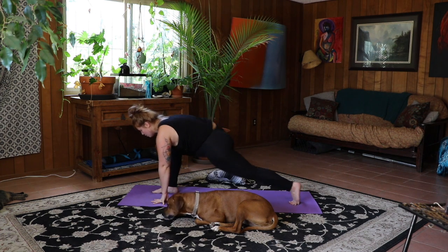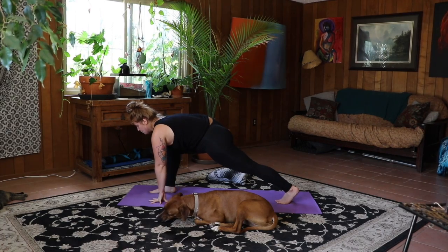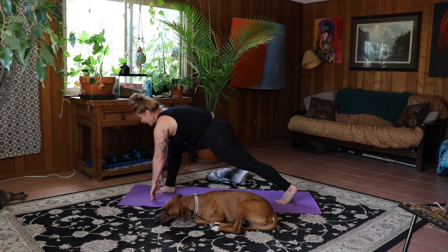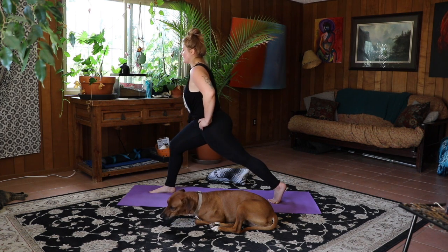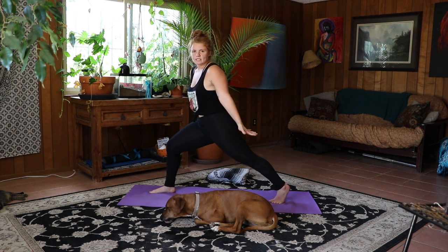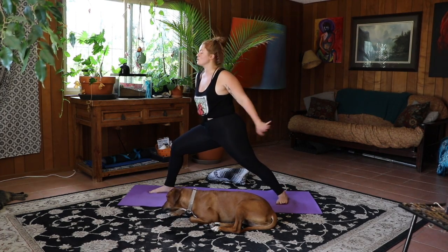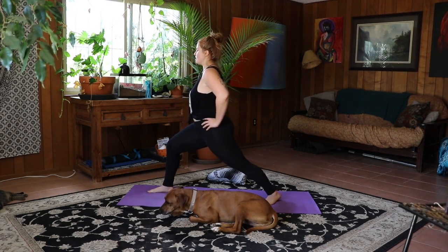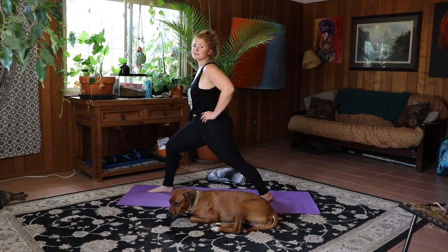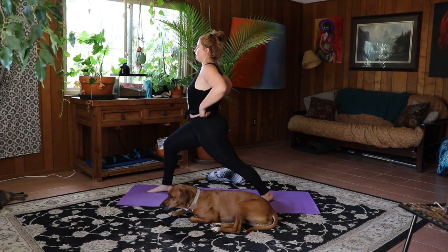Coming back onto those toes. Finding your ankle in line with your knee. And let's bring our hands to our hips and slowly come up. Twisting that left foot back down. Knife edge of your foot towards the back of the mat. Keeping our hips square to the front. You might have to adjust, bringing your foot in. And here we are, setting up for warrior one.